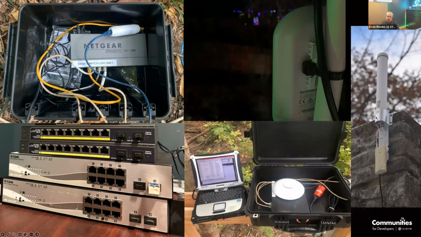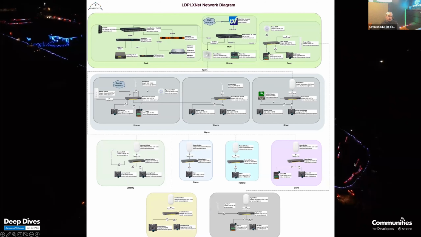Everybody connects back to this main point to multi-point antenna, and we have a bunch of these little NanoStations everywhere. There's a couple different ones we use everywhere, but for the most part, it's all that. We do have Wi-Fi set up everywhere, but we aren't running anything on Wi-Fi. That's more just so when we program and accessing the Q-SYS UCI.